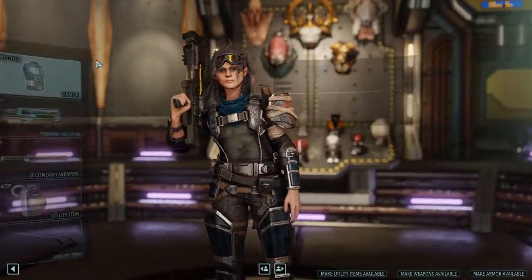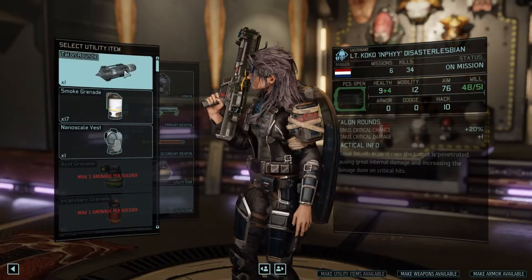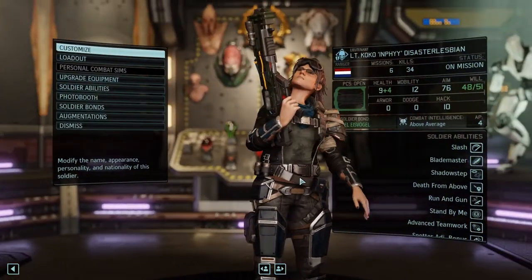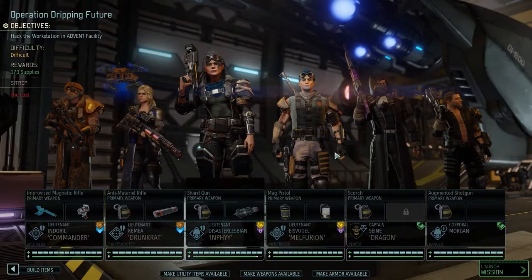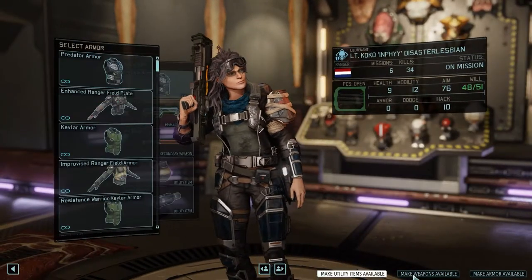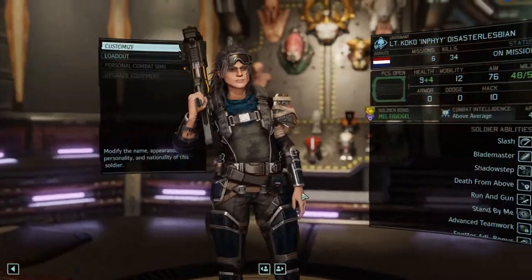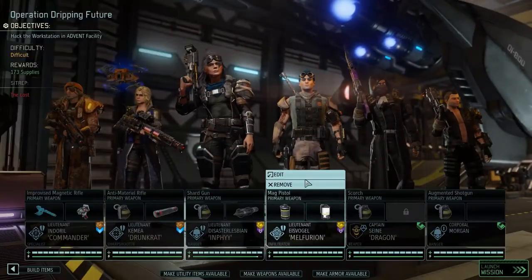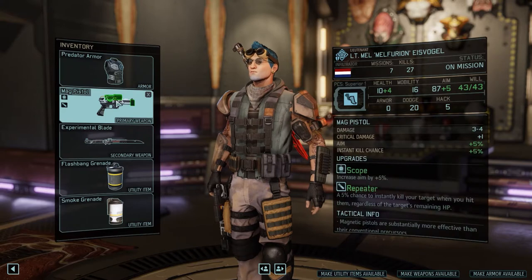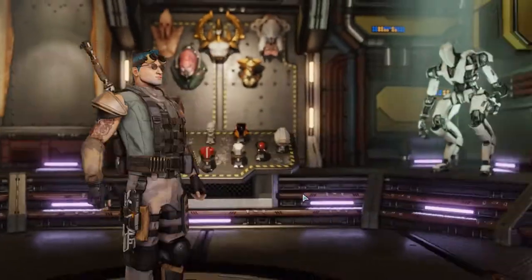Now I should go into the loadout menu. And you can bring utility items. The talent round. Frag grenade's fine, I think. And actually Mel already has a plentitude of movement, so the fact that I can make armor available means I can give you this. Get that extra mobility. Because Mel already has a ton of mobility. Okay, these look fine. You're good to go.